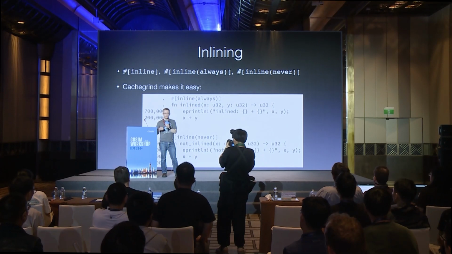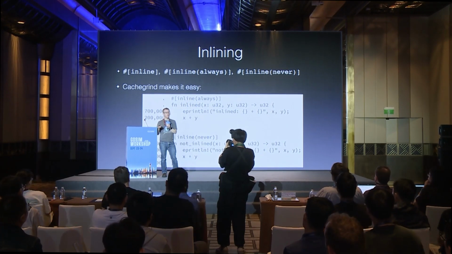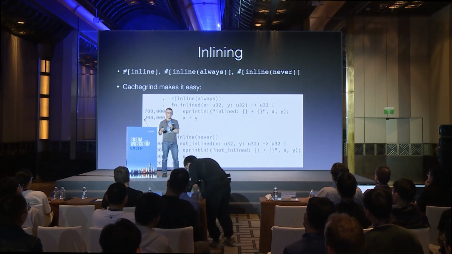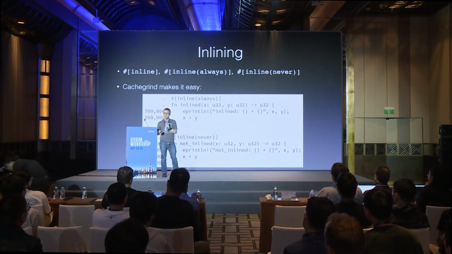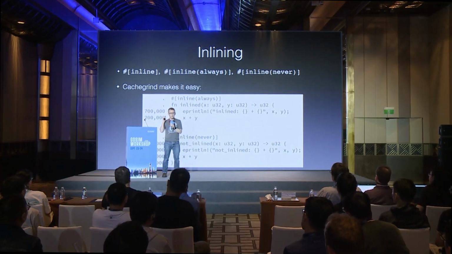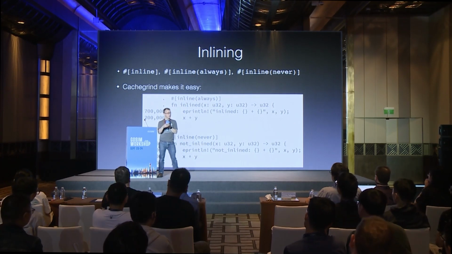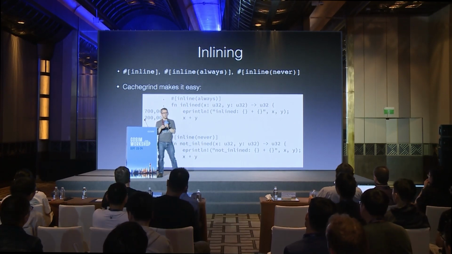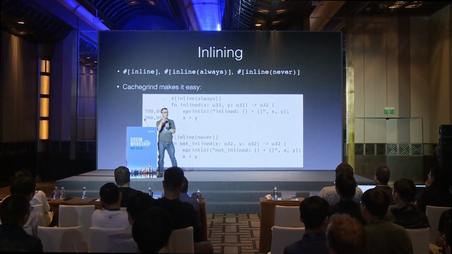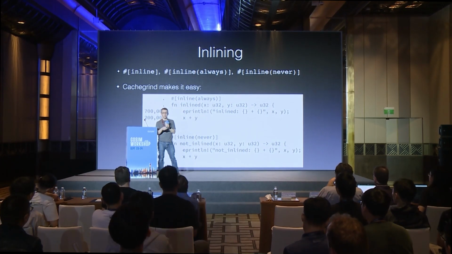It's pretty easy, but then the question becomes, so how do I know which functions I should inline? And so I like to use a profiler called cachegrind. There's an example here showing what cachegrind's output looks like. On the left-hand side, you can see some counts, and these are the numbers of instructions that were executed at runtime for each of these lines of code.